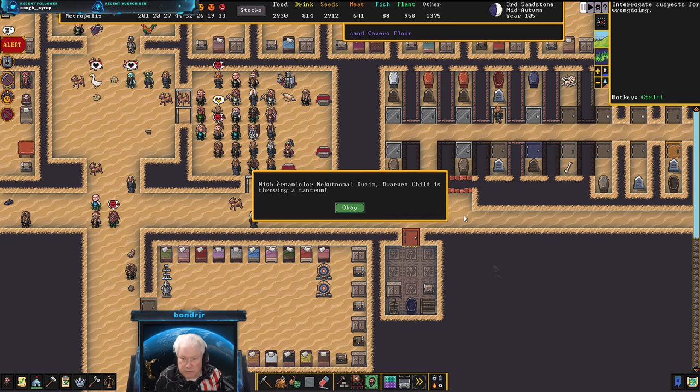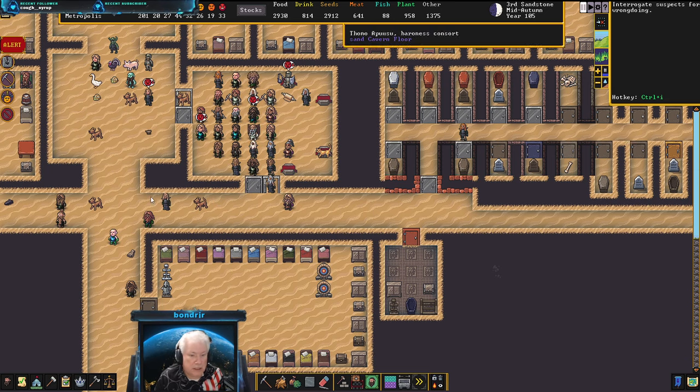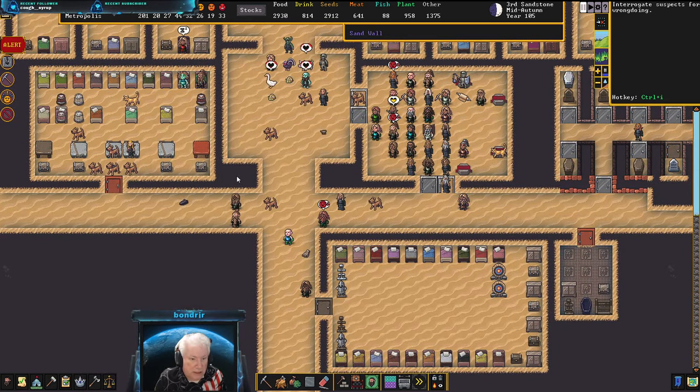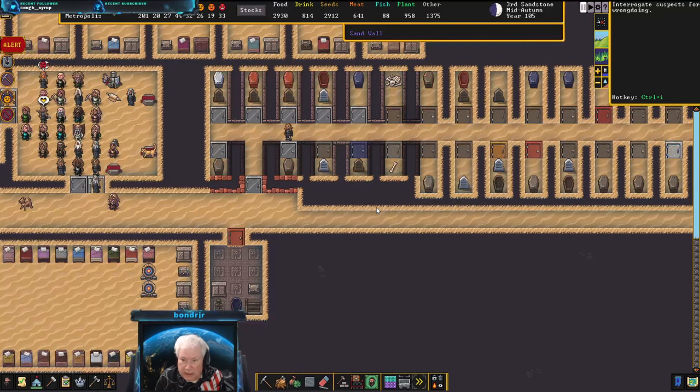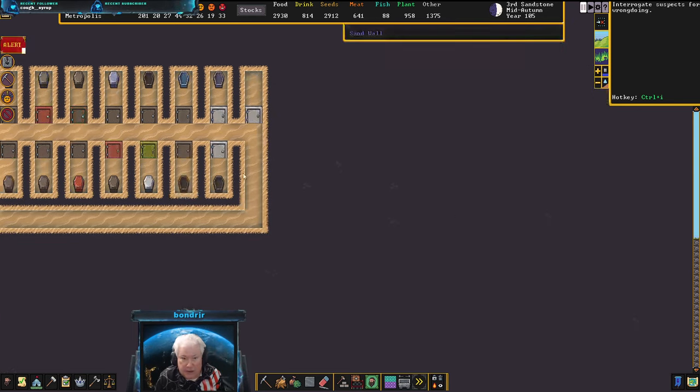So another tantrum from the children. The children are driving me crazy, so I don't know why they're throwing tantrums. I told them they don't have to do any work. I gave them all kinds of leeway, and they just keep throwing tantrums. So 19 to 20, that would be 52. 26 would be 78. Okay, so yeah, we're still going down. I don't know what else to do.